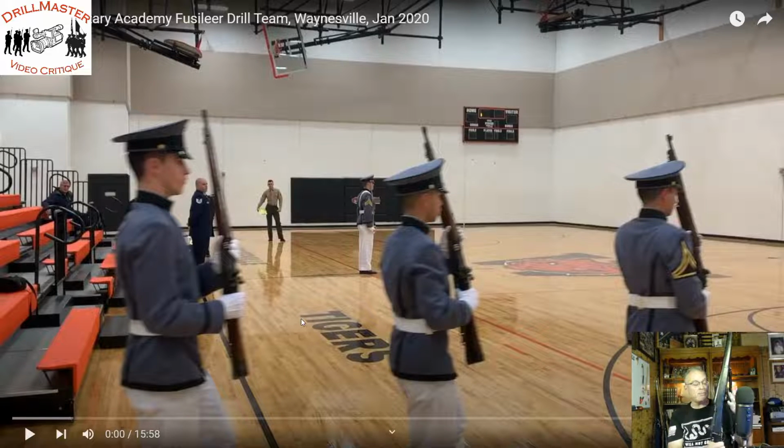So when we're at port arms, see my pinky here is at the retaining ring of the upper receiver. It's the retaining ring for this piece of the upper handguard. So there's an upper handguard and then a lower handguard here. So we've got this retaining ring for the upper handguard. That's where you want your pinky, right at that level.